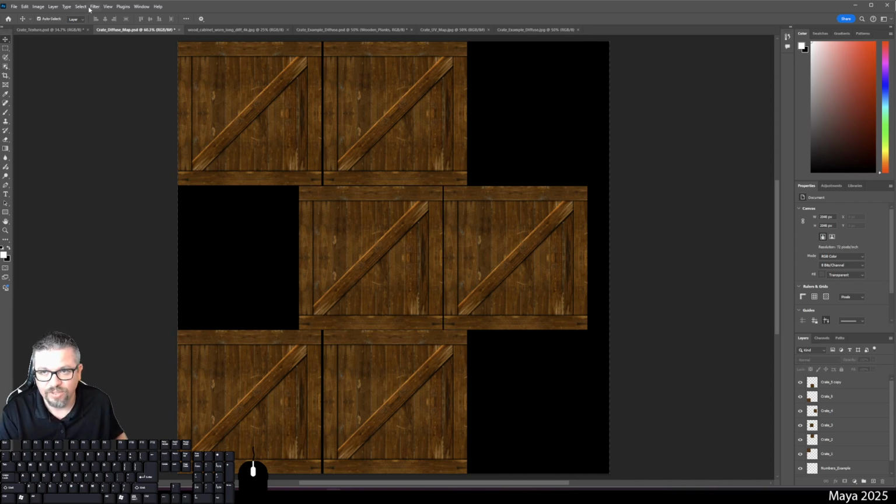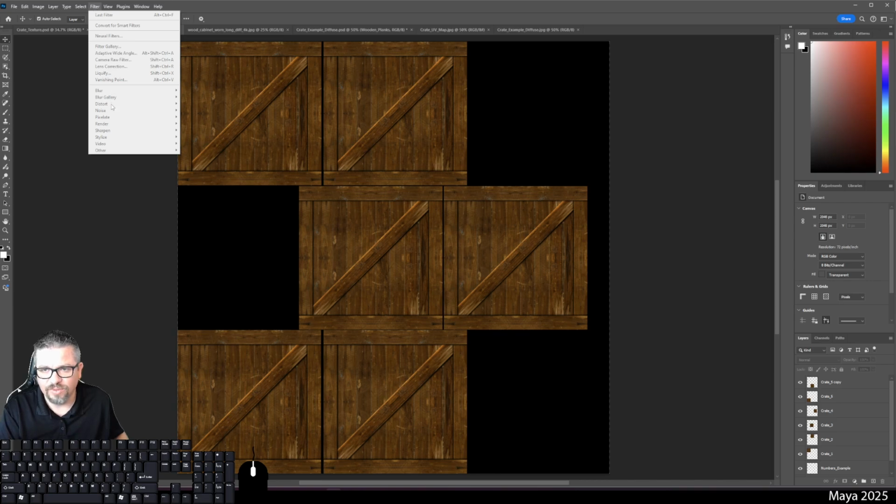You used to go to Filter. There was one of these that said 3D and Generate Normal Map. They got rid of it. They no longer support 3D features, which is a shame, because it was pretty awesome and pretty simple to get some really cool texture maps and projection texturing and things like that, which is no longer here.